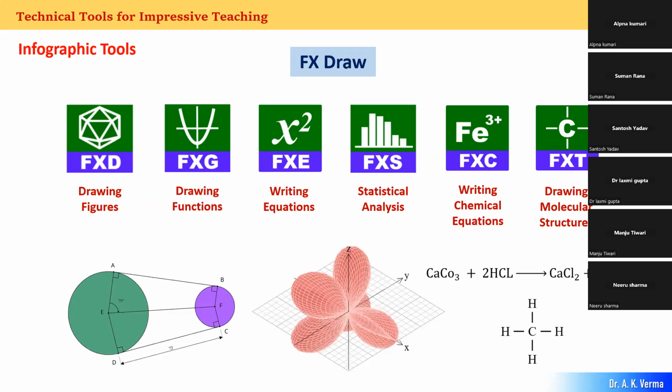Not only diagrams, it is used for various other applications also. So it has a total of six software tools. Actually, it's a software bundle. The first one is FXD, which is used for drawing figures. You can draw all the geometrical figures which are required for making, let's say, a question paper or question bank, etc. Next is the drawing functions.